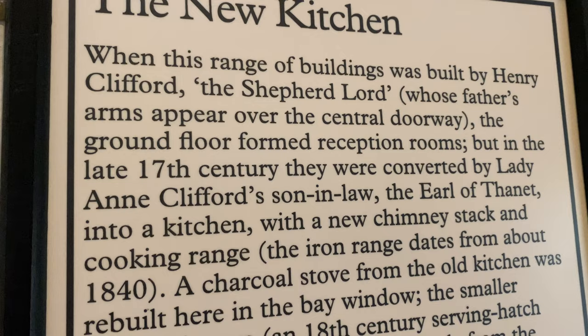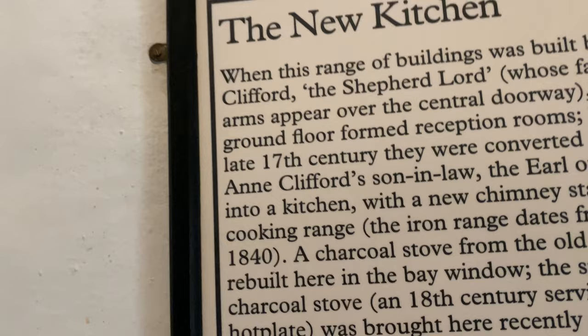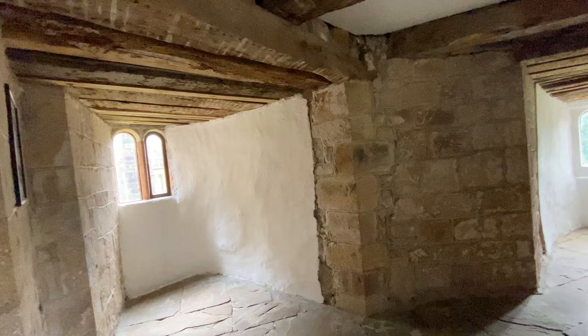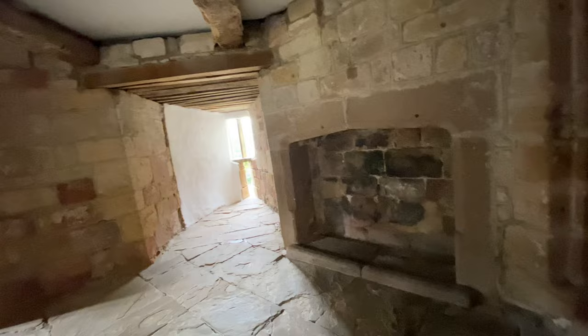So you know I love history, and I love castles. What did you think? I thought it was really good. Yeah, a lot of interesting history, and a good, what do you think, half day? I thought it was a good trip, and if you're in the area, well worth going to. Yeah, I actually skipped in the little town, looked really nice too. We didn't have much time, but we could explore that at some point.